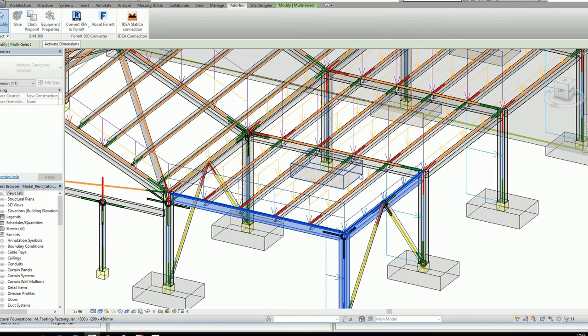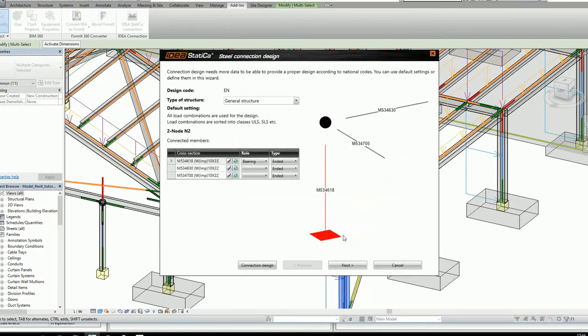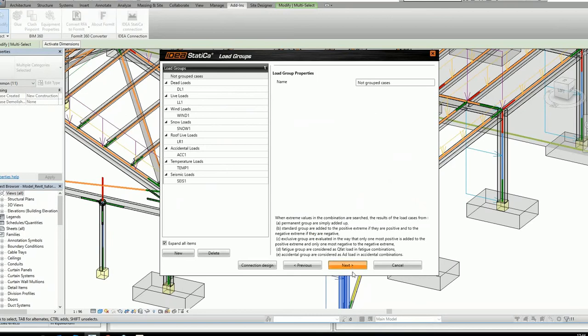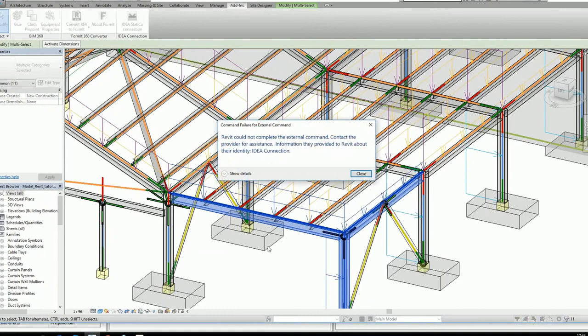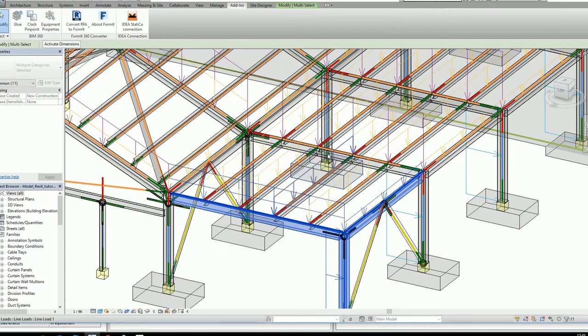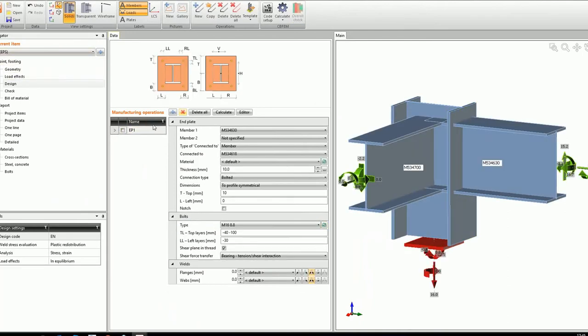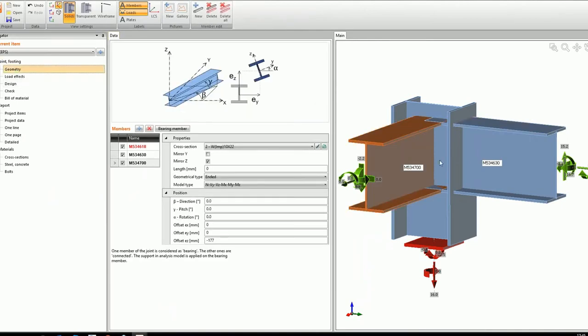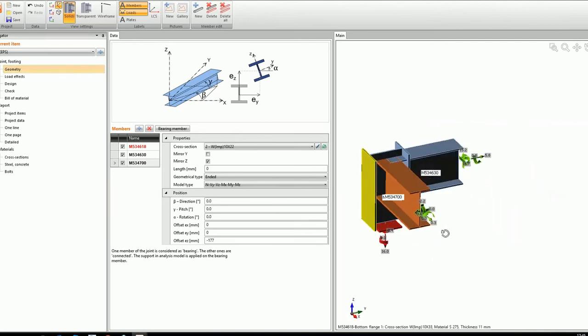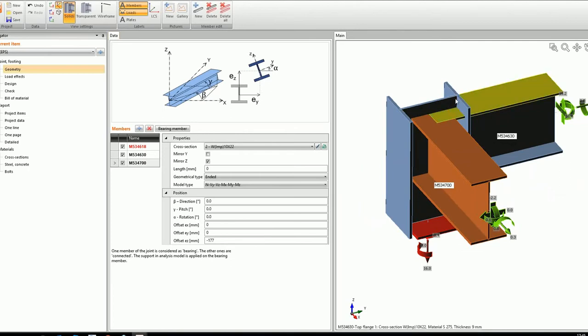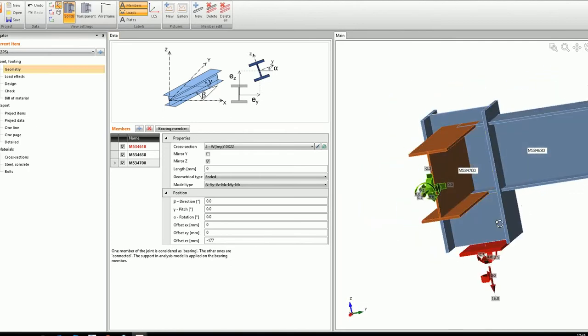I will just jump. Okay. So we'll see what happened. I hope I just didn't lose the BIM link. Okay, maybe I will go through it. Okay, come on, this is not a good session. I have tried this before. Okay, so maybe I just somehow broke the connection to IDEA StatiCa. Never mind, I will just delete. I have one backup file, so I will just delete the operations, and I will show it here. I'm sorry, I don't know what happened in the BIM link. When I tried to show you the installation, something went wrong.